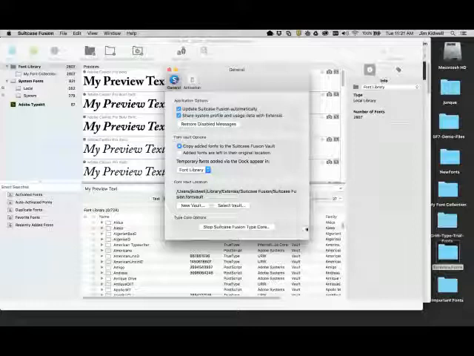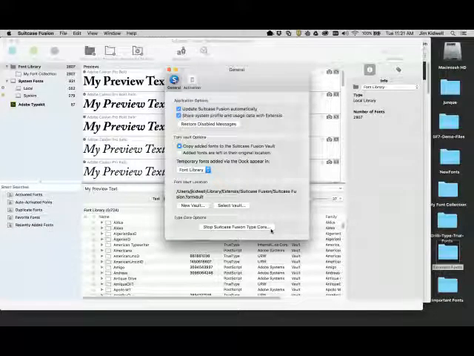While I'm in here, I'll talk about this other thing, the Suitcase Fusion Typecore. What is the Typecore? The Typecore is a background application that runs all the time. So you don't need to have the actual Suitcase Fusion user interface that you see back here up and running if you want to have the auto activation plugins activating fonts for you. Because this Typecore is running in the background, you don't need to have Suitcase running. It just automatically says, okay, Typecore, give me these fonts. I'm going to activate them now so my document can actually use them. So it's super fast and super easy.